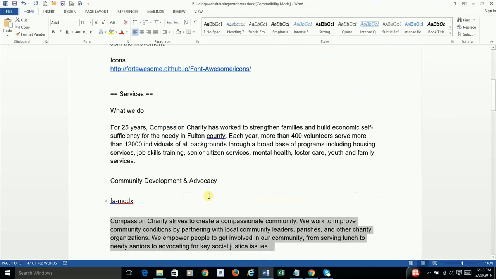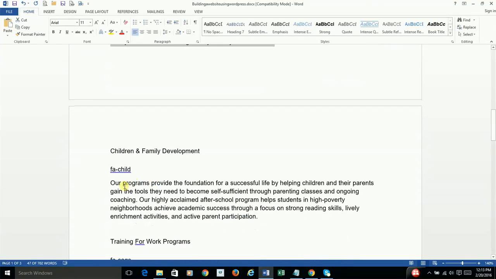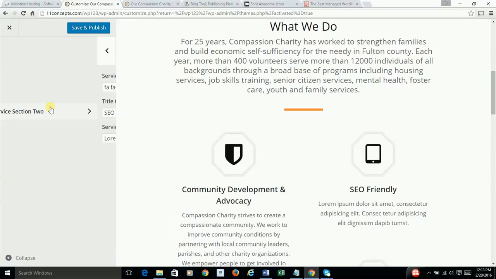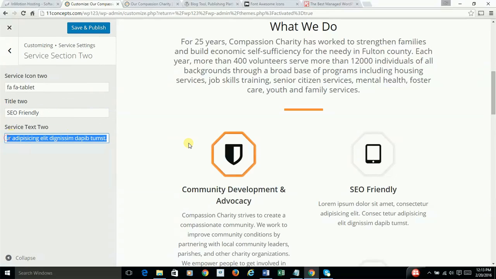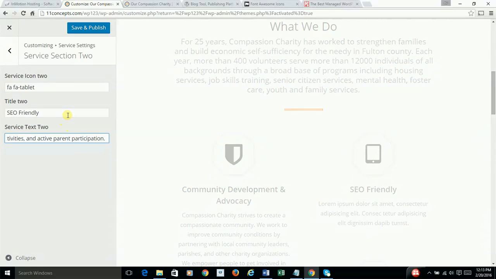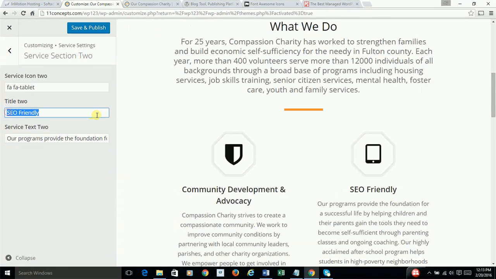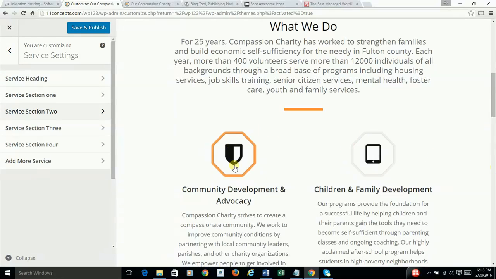Similarly, we also do children and family development. So let's copy and paste this content and put the title. So we got our two services completed.